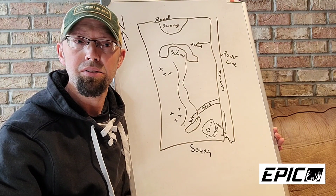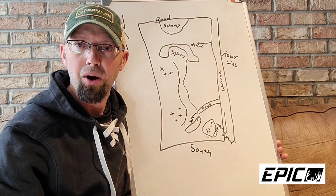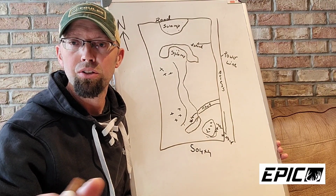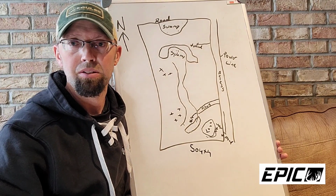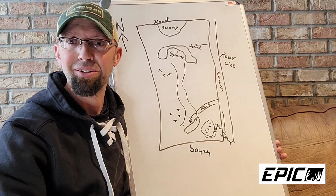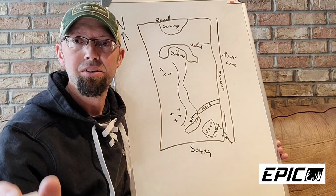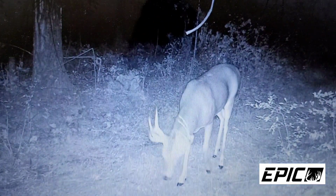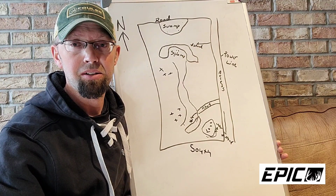But there are things that we need to do to help improve that property, to help hold more deer while they're on the property, to waste their time. You're never going to hold the deer there. They're going to move to and from through the property because they are wild deer. If we wanted to hold them, we'd have to put a high fence around the entire property. But what we can do is waste their time when they are on the property itself. So we're going to implement a lot of hinge cutting on this property, because there is hinge cutting opportunity.